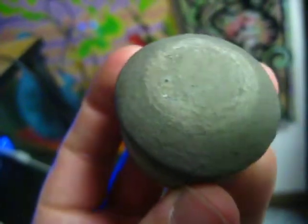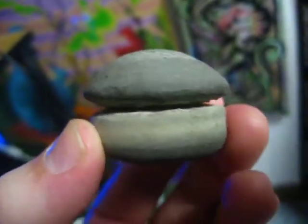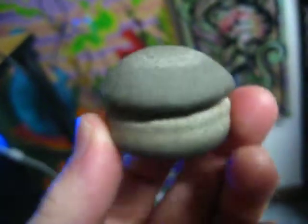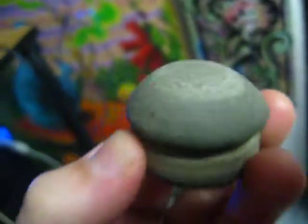Usually I don't buy rock-related things off the internet, because you always like to see them in person. But I thought this little guy was kind of cool — just one of those funky things. And whenever you can get some provenance with your rocks, showing that they were in old collections, that's pretty cool.